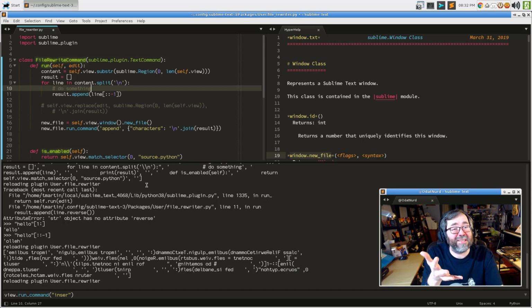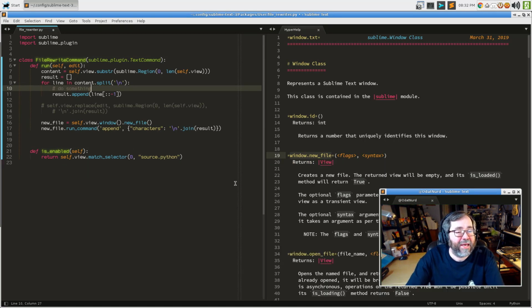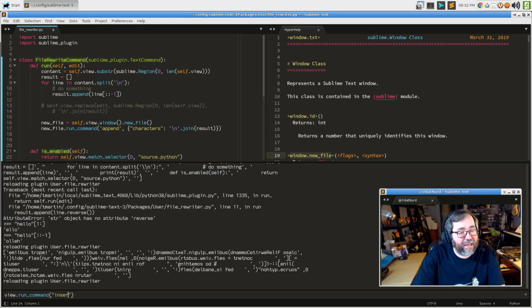Or if there's more than one selection, it'll be inserted into all of them. When you use append, it's always stuck to the end of the buffer, no matter what selections happen to exist in there. And the other thing to note is, let's do something like this. We're going to say we want to insert into the current view, which is my plugin right now. And this command also takes characters.